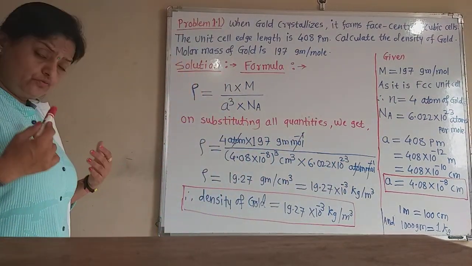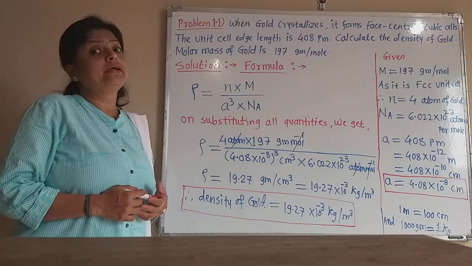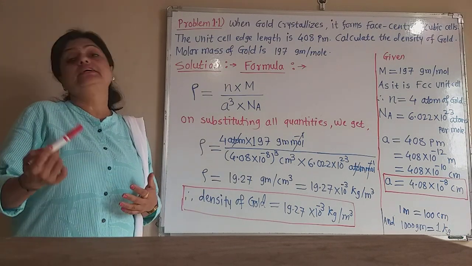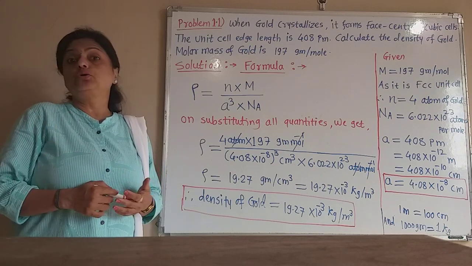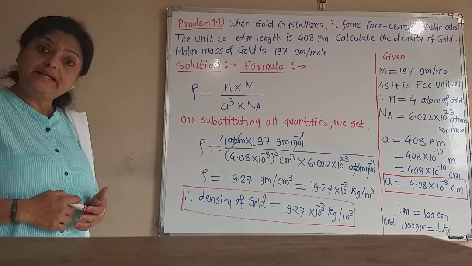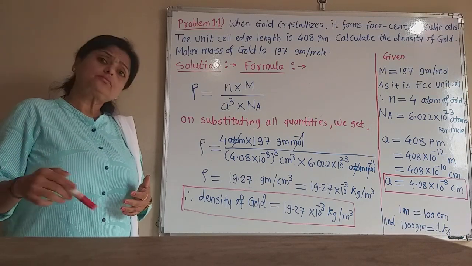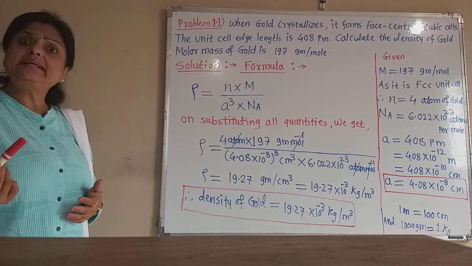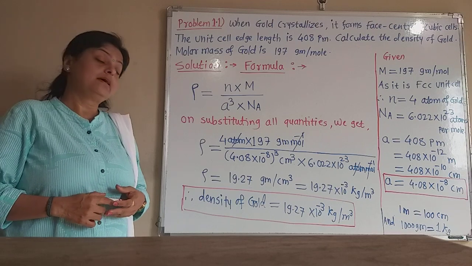Now you can solve this problem by using the logarithmic table instead of a calculator, because in the examination they do not allow the calculator. So you must solve these numericals by using the logarithmic table. And in 11th standard we already did the practice of the logarithmic table, how the logs and anti-logs are calculated.